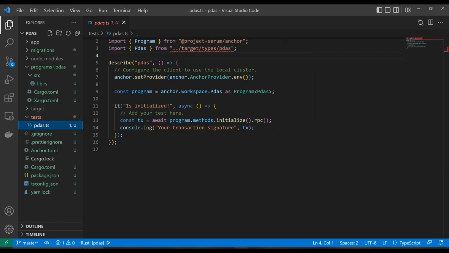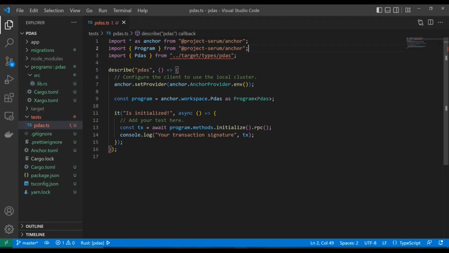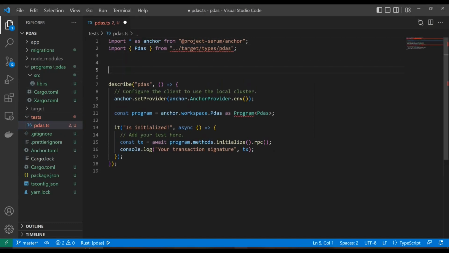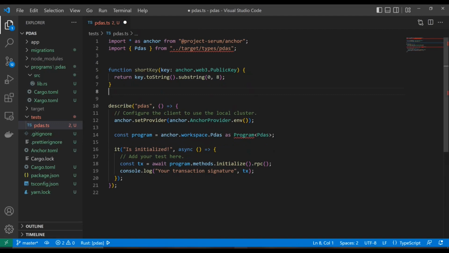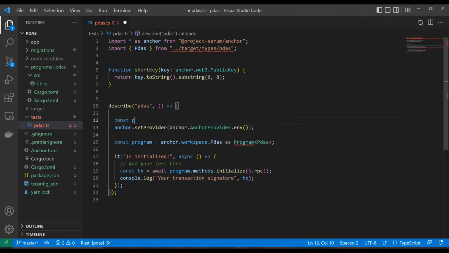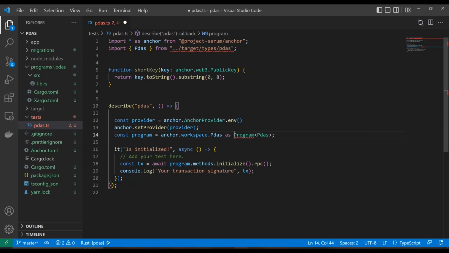And I've got a couple of helper functions here. So don't mind if I just spit these in here. But I'm going to drop the first one here. It's going to give us just a substring of a public key. So we can just print it out to the console without it looking too messy. I'm going to set my provider. And I do it this way so I can use the provider in functions, which I guess you guys will probably see shortly. And then here's our program. And so there's our Anchor configs to start things off.